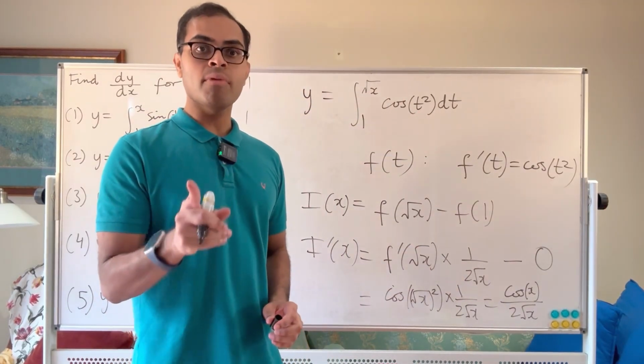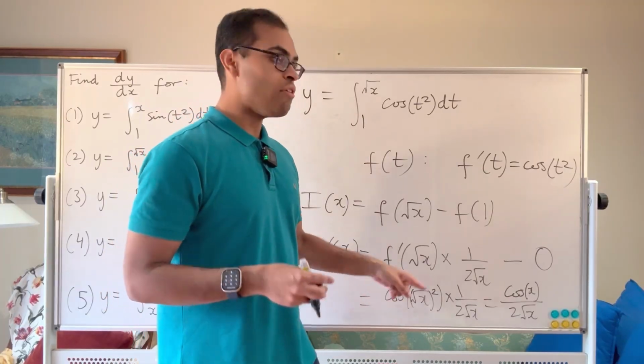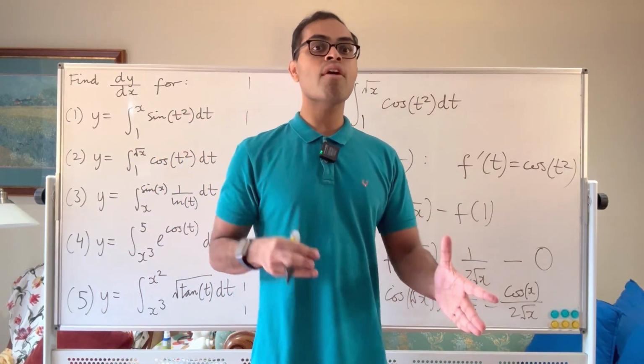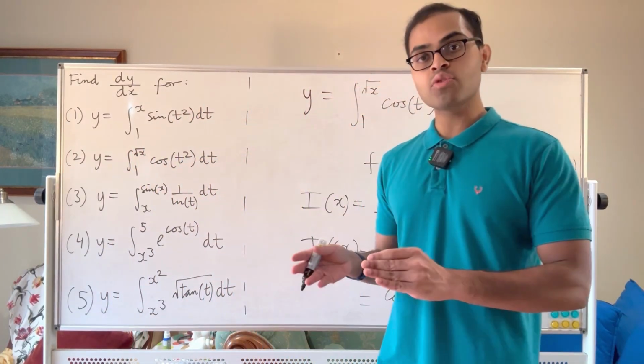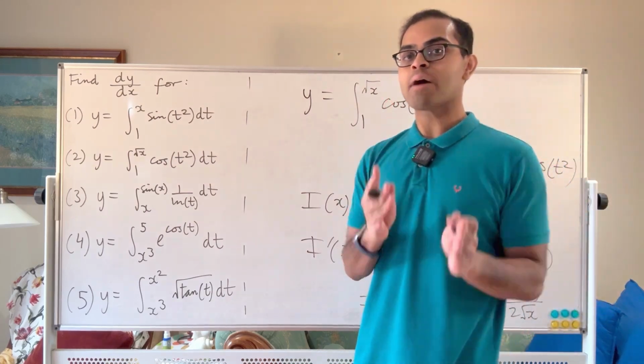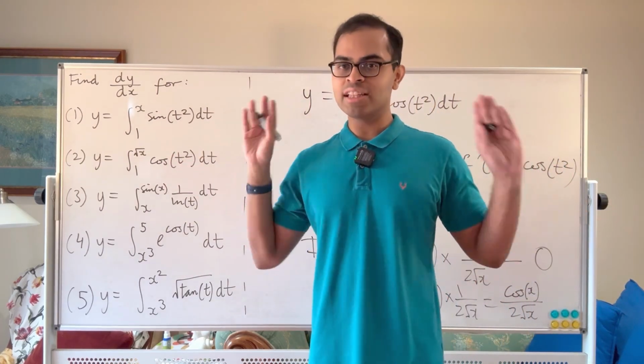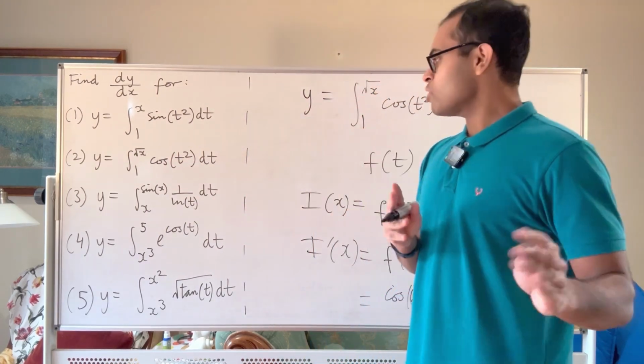A quick word of remark is that the square root of x squared is x, but the square root of x squared, this x squared, you then take the square root of that, that's the absolute value of x, okay? Important point that sometimes people don't know. So that's important to keep in mind.